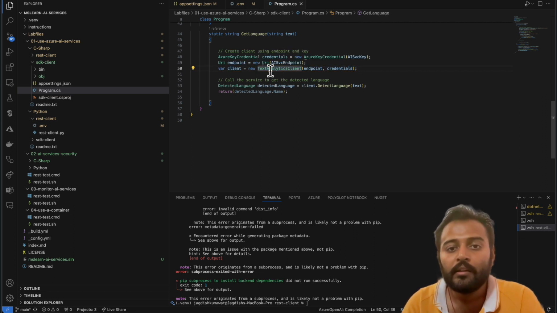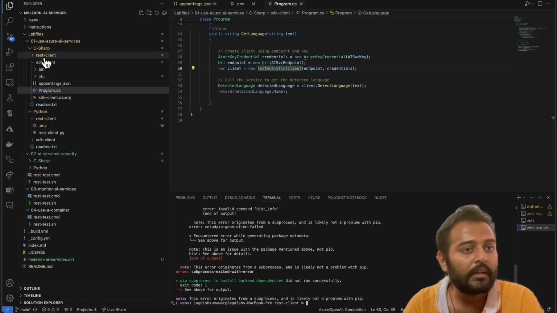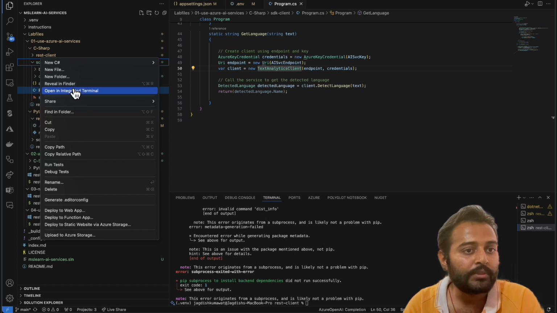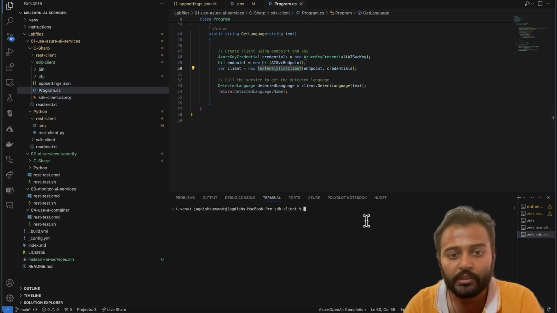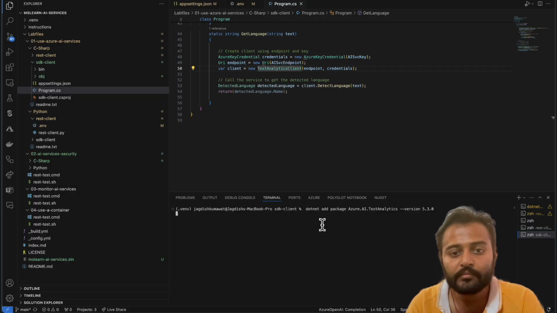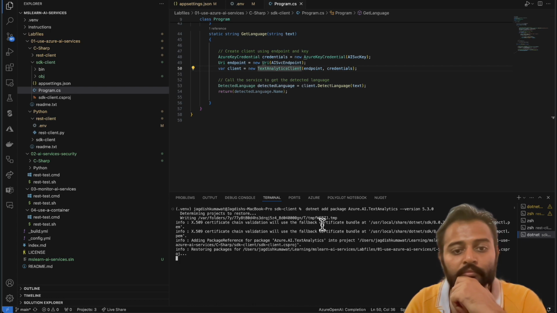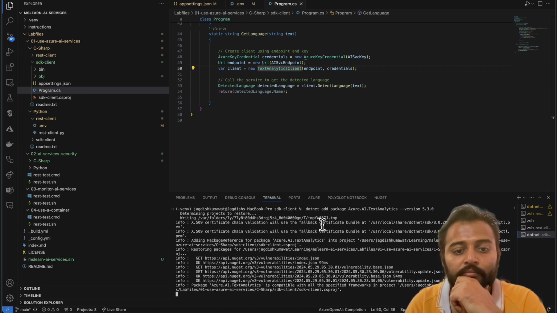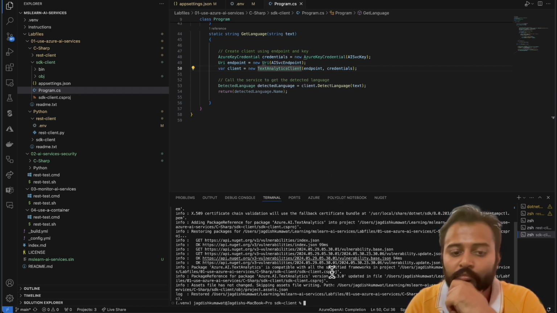Okay. All right. Let's continue and let me open the integrated terminal. Let's install this .NET package. Perfect.